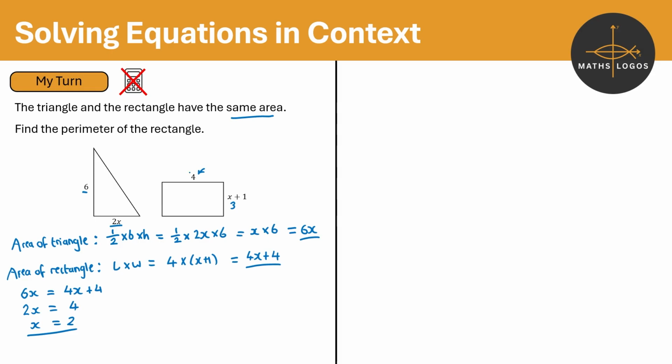Then it says find the perimeter. The perimeter is the distance around the outside. So it's this side, add this side, add this side, and also I need to add this side as well. So I can say the perimeter is 4 add 3, add 4 add 3. So the perimeter is 4 add 3, which is 7, add another 4 add 3, which is another 7. 7 and 7 is 14. And I want to check my units. There aren't any in this question, so I'm going to say 14 units, like that. Obviously, if it was centimeters, you'd put in centimeters, meters, meters, and so on.